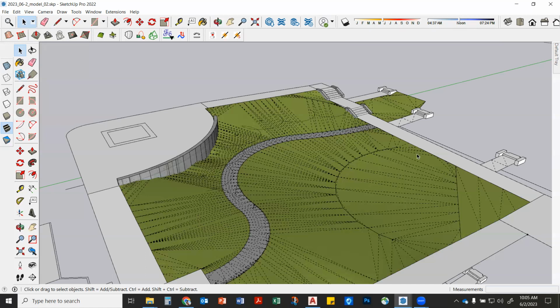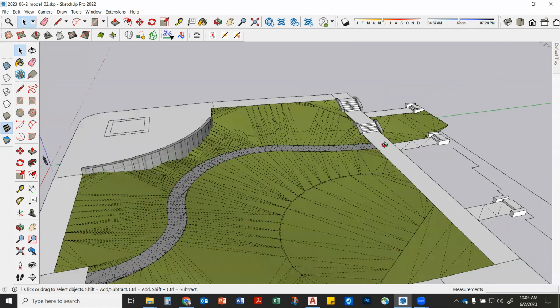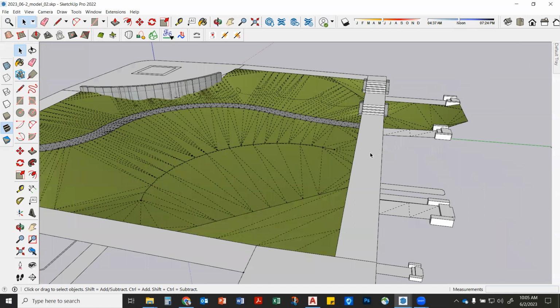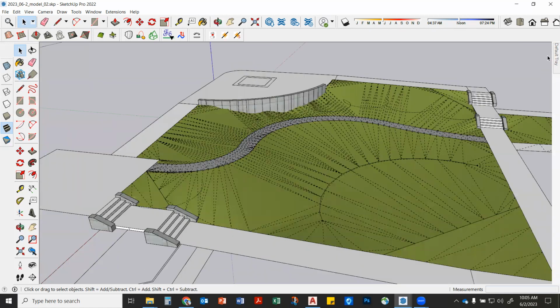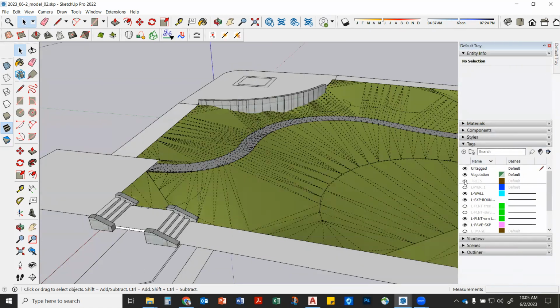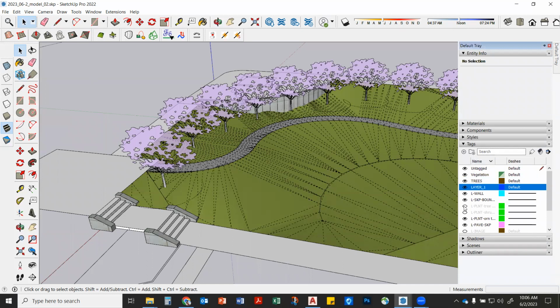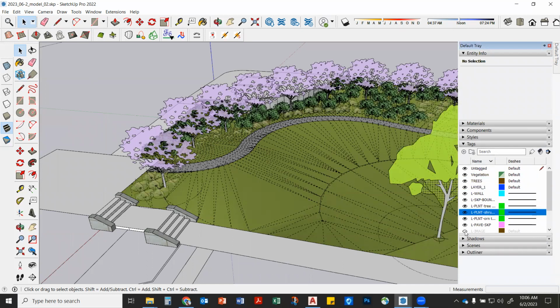Anyway, SketchUp. I've used it for a lot of different things. Oh, I want to show you layout, right? That's it. All right, let me turn this back on. Actually, what I'm going to do here real quick on this guy.